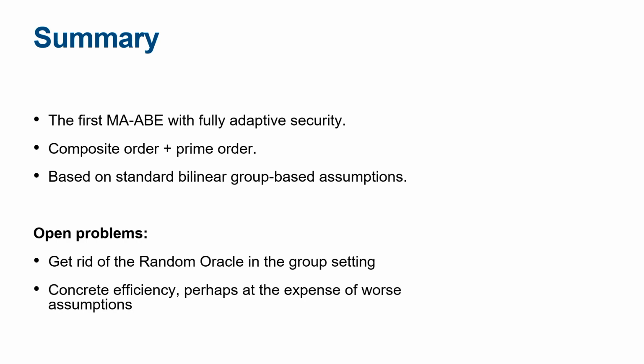And the major open problems, at least as I see them, is to get rid of the random oracle model, at least in the group-based setting. We have examples in the lattice-based setting where random oracles were not necessary. And I think an important line of work is to get concrete efficiency for multi-authority ABE. The systems that we have are theoretically interesting and practically not very efficient. They cannot really handle a very large number of entities or authorities or attributes. So it's an interesting line of work to maybe even relax the assumptions, but get much more efficient schemes. So thank you.